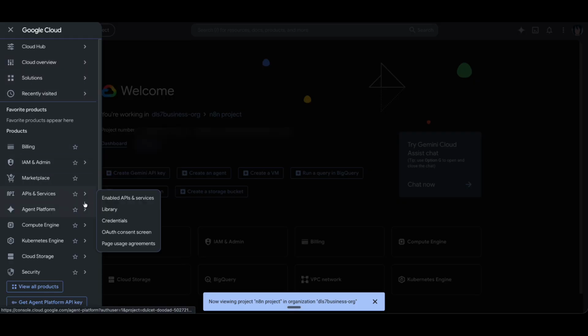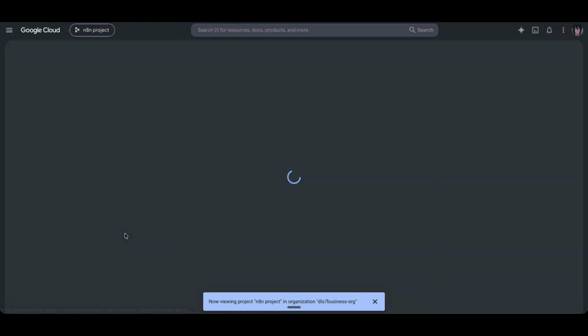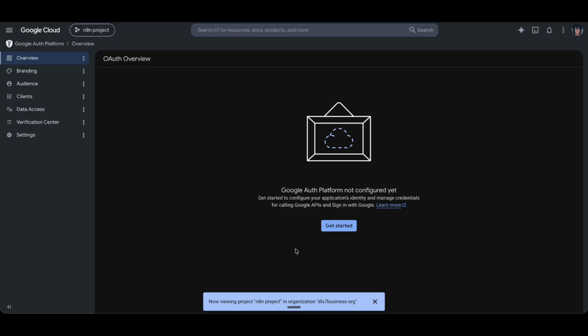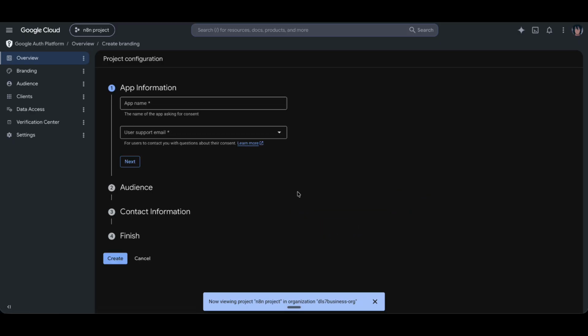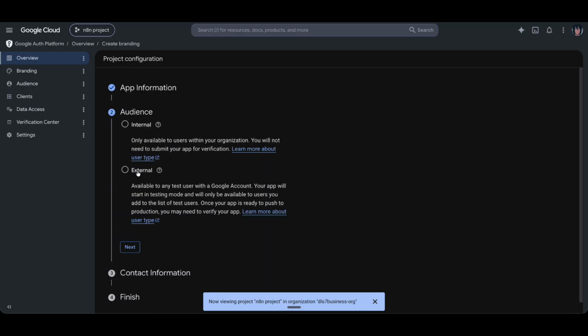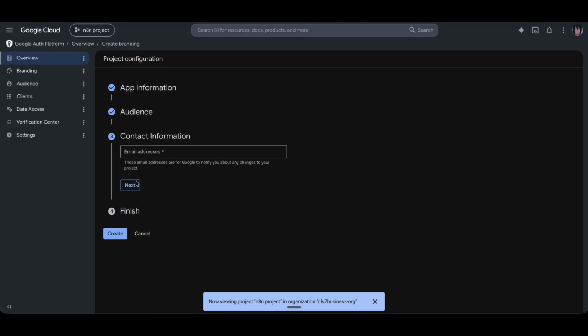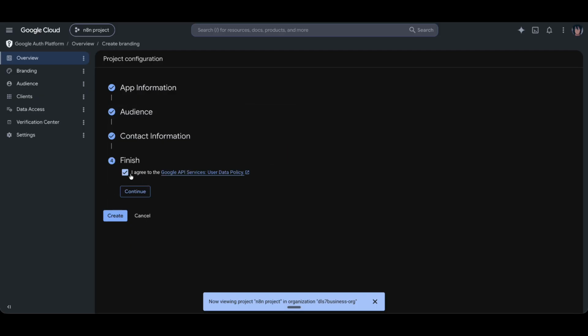Once it's loaded, you're going to head over to OAuth consent screen. You're going to have to set this up one time and one time only if you haven't done this before. So you're going to go to app information. Once again, name it whatever you like. Do that. You can pick the email that you're using to make the account. For the audience, we're going to go external. Contact information, same deal. Just type in your email here. Whatever email you're using to do the Google console stuff, that's fine. You're going to hit finish. Obviously, accept the terms. We're going to create this. It'll take a second.